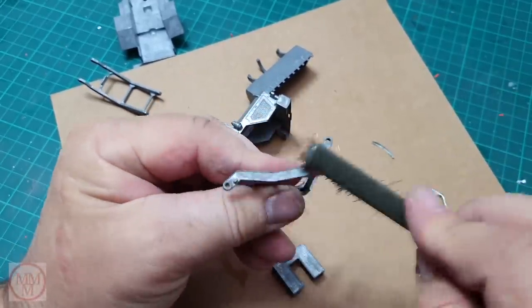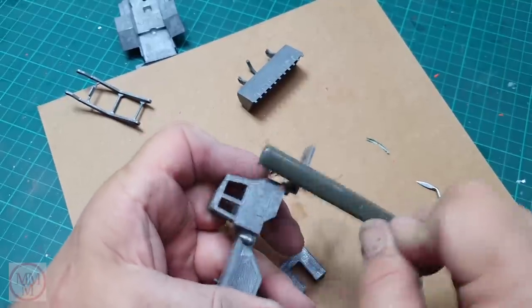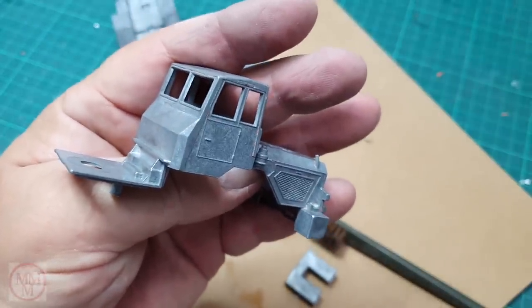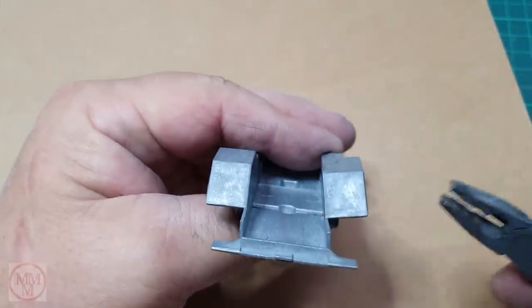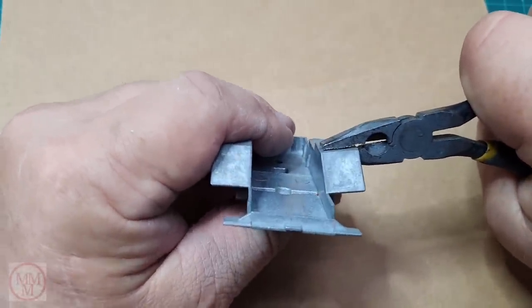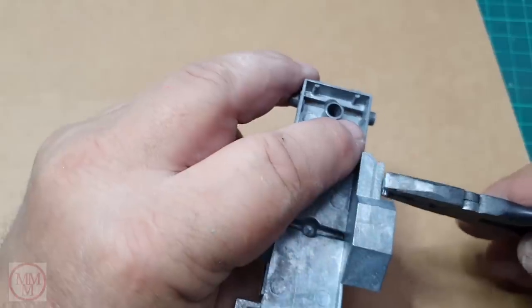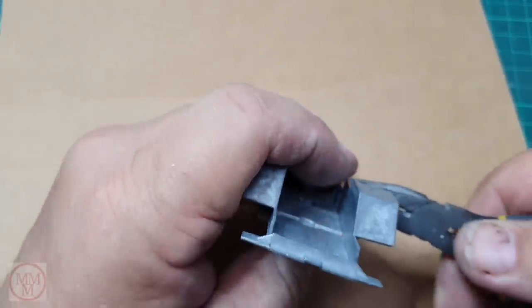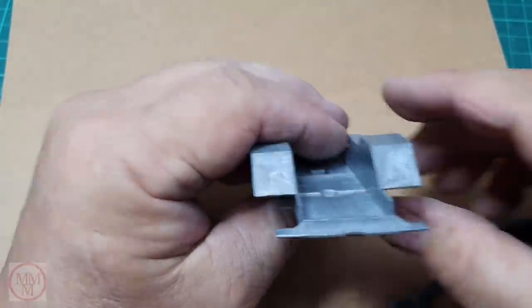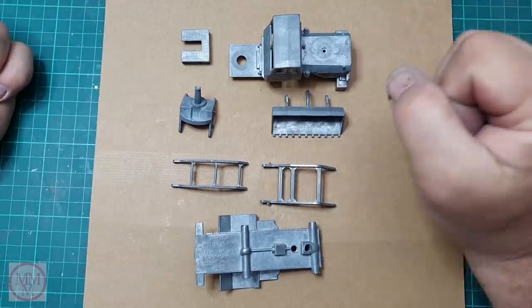This soft brass-bristled rifle-cleaning brush is ideal for these models, because it's got a thin end and a fat end and you can get it into all the tiny little crevices. I noticed at this stage that this has a bit of lean on it — the mudguard on the side was bent up, somebody probably stood on it in the sandpit. I'm very carefully just straightening it with these pliers. I'm mindful that this metal is not too pliable, and if you have to move it more than a few degrees you're best to heat it up — but in this instance I didn't have to.